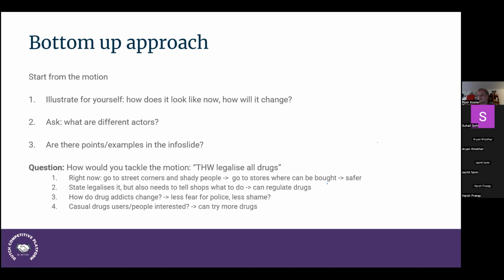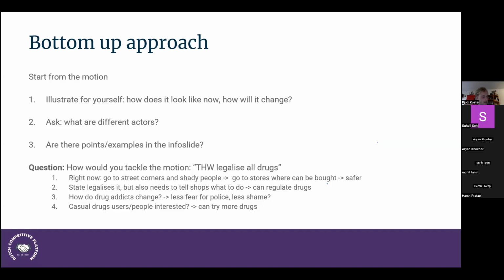So even if, for example, your opening half already discusses that it will be safer because you have police and that kind of stuff, you could be like, even if you cannot use that reason because your opening already used it, the fact that you're now talking about drug addicts and talking again about maybe safer usage, but in a different context, you're explaining more what the problem is and how this exactly solves it. You have more nuance, you're having a new impact because this actually wasn't impacting your opening half. That's a whole new argument, even though you might think it is somewhat mentioned in your opening. There's also a specific way to deal with this from closing compared to opening.